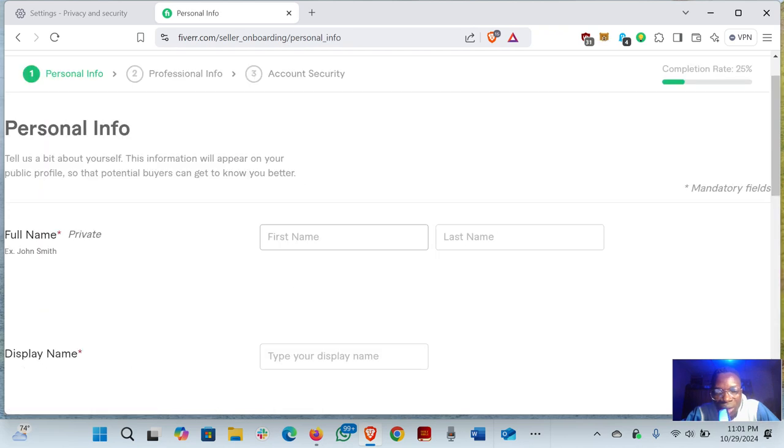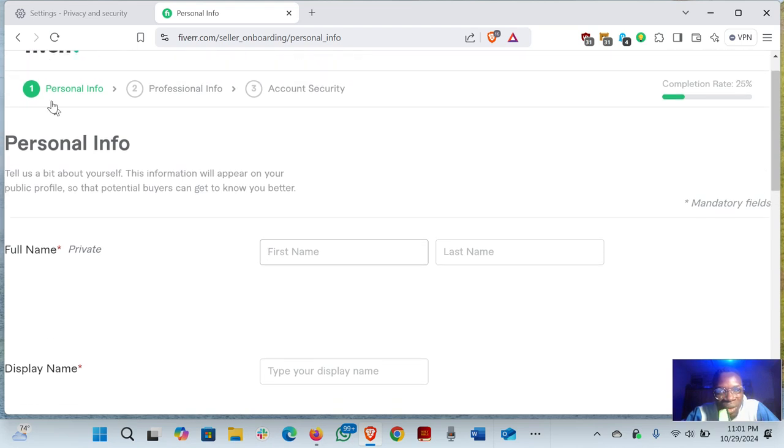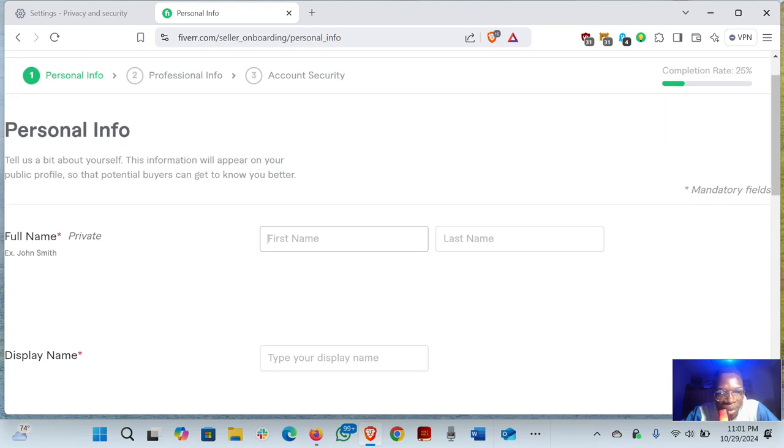So the next thing that you're going to be doing now is they will ask for your personal information. You can see it here: personal information, professional information, and then account security, right? You can see it is counting the percentage rate. You must reach like 70% or so before you can add your number. But let's get started. Let's continue. What's your full name? Gina Karen. Whatever name you bear in your country, wherever you are watching from.